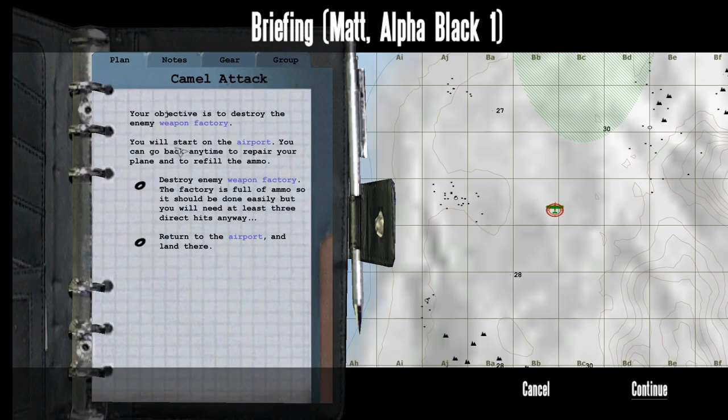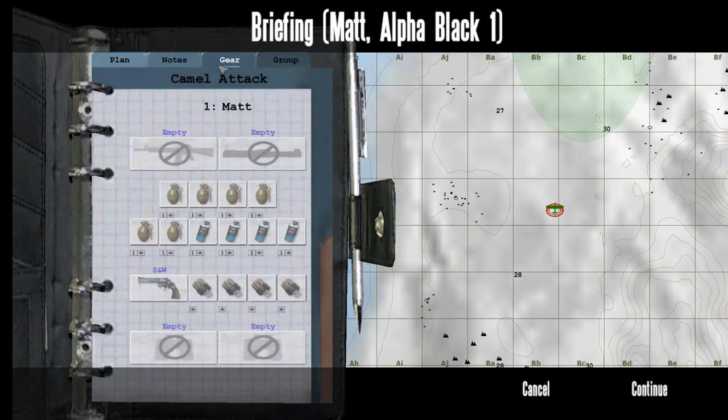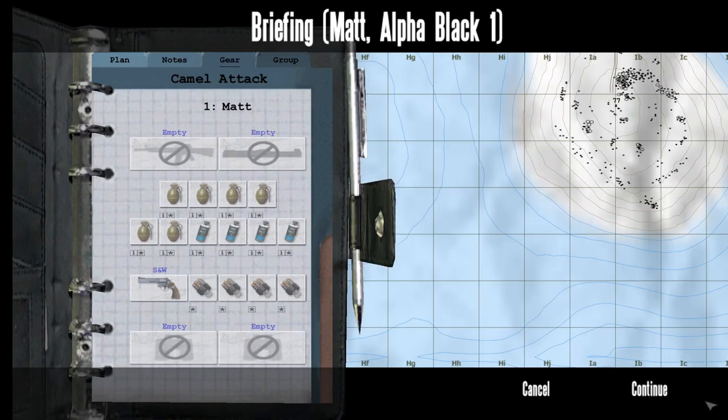Camel attack. Your objective is to destroy the enemy weapon factory. You will start on the airport. You can go back anytime to repair your plane and to refill the ammo. Destroy enemy weapon factory. The factory is full of ammo, so it should be done easily, but you will need at least three direct hits anyway. Return to the airport and land there. You should meet just light defenses around the factory.